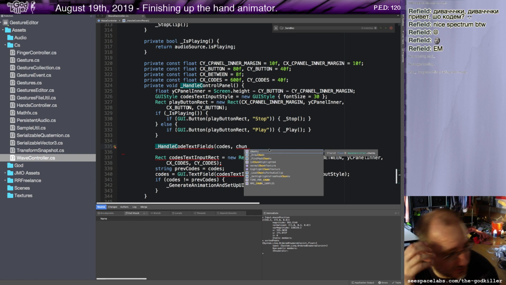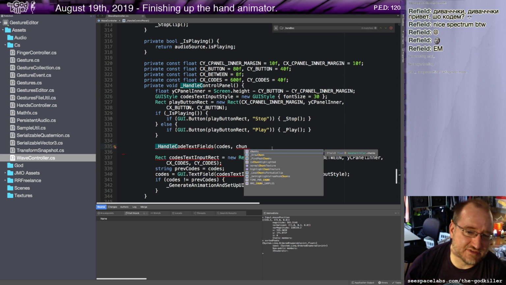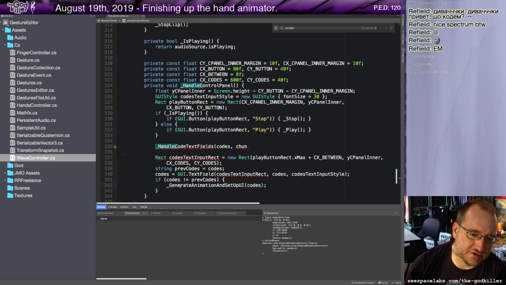Oh man, this is trickier than I thought. Problem is, the information about the insertion points, I've been discarding it. I've been using it as an intermediate data structure inside of this generate animations and setup UI.